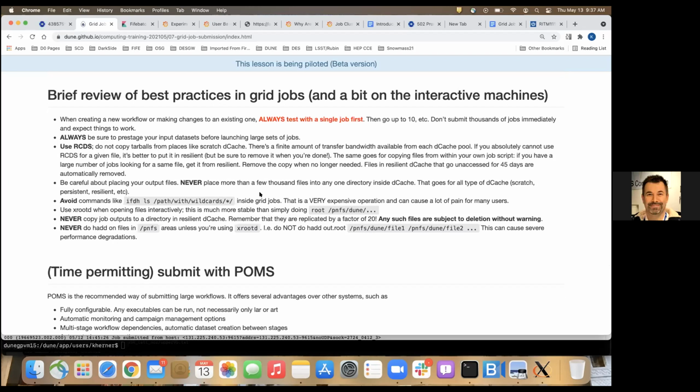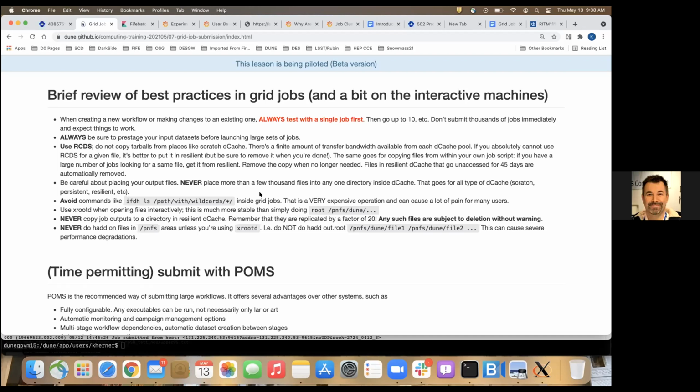Because I think we talked a little about this yesterday, right? Remember that behind Dcache, there's actually this database, which keeps track of where all the files are. And the more files you have in a directory, it puts that much more load on the database. Even things like LSing the directory in question can get very, very slow. And then that can cascade, especially if you're trying to do LS and stuff over NFS, this can really, really screw things up.